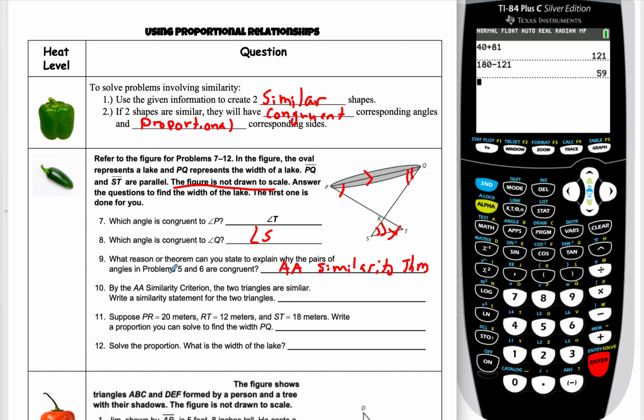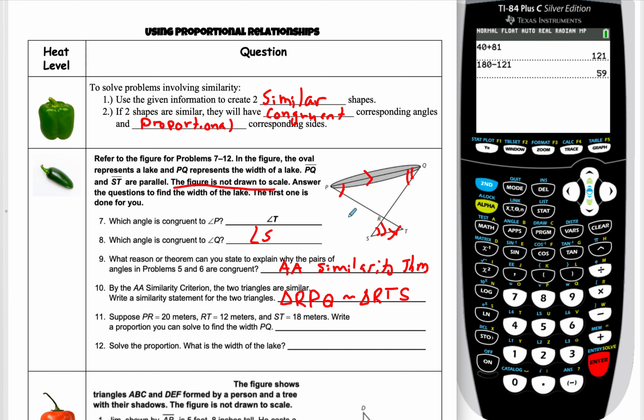Write a similarity statement. Now this you have multiple answers for. I'm going to start with R because that's shared. R, P, Q. Now we have to be careful here. Is similar to, so R is to R. See how I marked it with the single and the double hatches? That's going to help me because T and P both have the single mark, and Q and S have the double mark. So please mark this stuff up. You're always allowed to write all over everything, so you might as well do that.